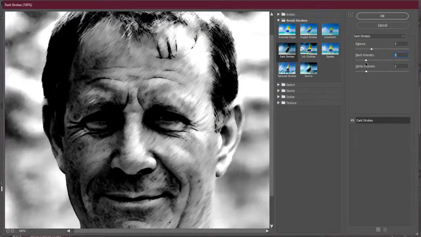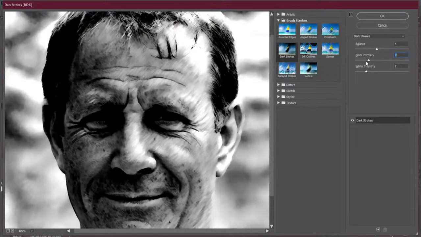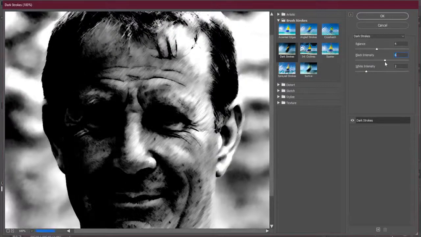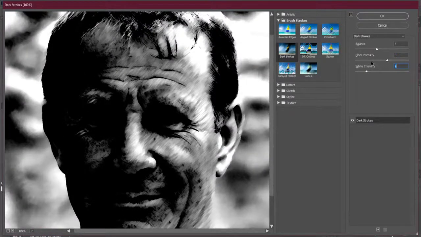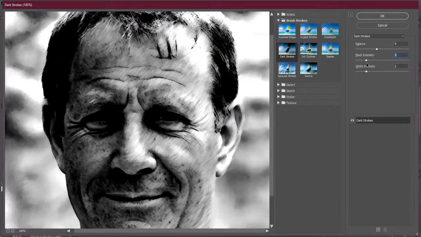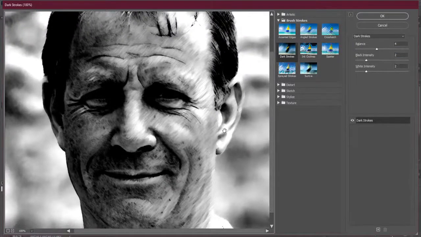I can do different kinds of settings here in order to get the result I'm looking for. So notice that it's creating an effect that it's a sketch. Looks like it is sketched with a pencil.